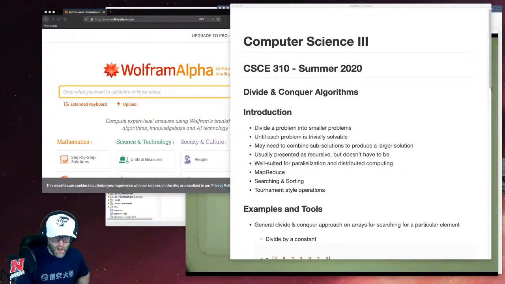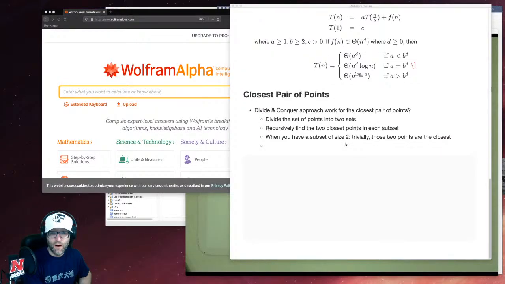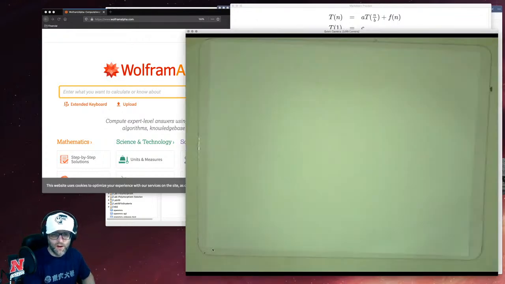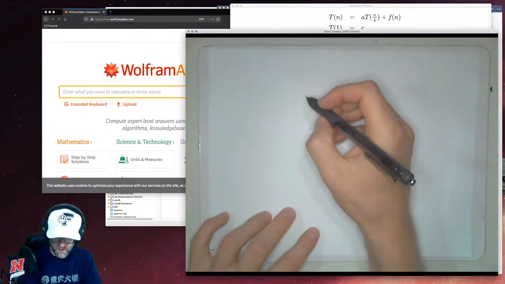Okay. So we left off on Friday with divide and conquer approaches. And one of the things that we looked at was we revisited the closest pair of points algorithm. And I set you up with a question over the weekend: how many points do you actually need to look at in order to determine which are the two closest points? So let me go to my overhead here and remind you of what that was looking like.